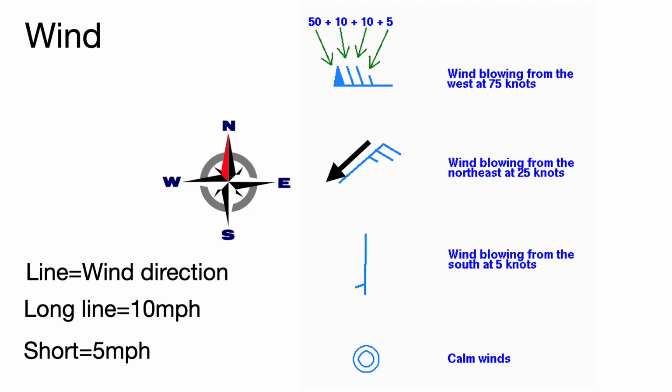To simplify, you will also notice two other symbols. One of them has only one short line, and it seems to be indented from the bottom of the wind barb. What that represents is a wind that is going 5 miles per hour. And if you have one line that is shorter, indented from the end of that line, that is worth 5. If there are no winds at that time, you will see a second circle drawn around the middle circle, and that stands for calm winds.